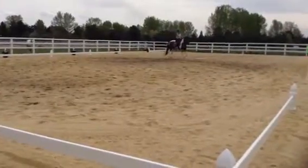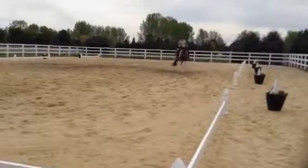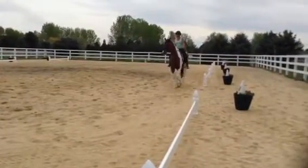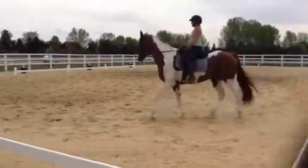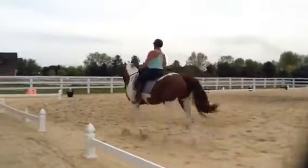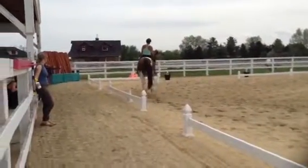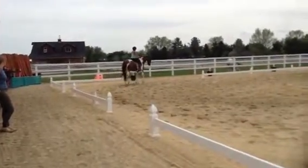Yeah, steady. Good, your shoulder. Steady. Steady. Good. So the right front's pretty dominant, isn't it? Yep. Yep. And again, you can almost walk and then go again. Because isn't that a half halt? Almost walk, go again. Yeah.